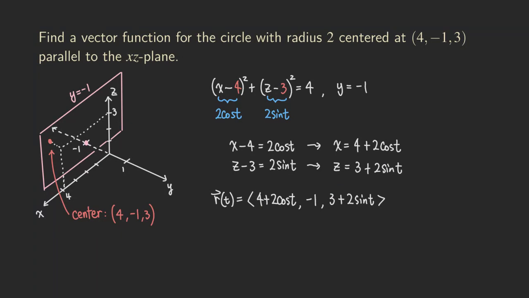Okay, there's one thing that we should not forget. It's really just to write down the domain for the t. In this case, the domain for t, because it's a circle, so it's a full circle. So we want to go from 0 to 2π. So that's how you can trace out the whole circle.